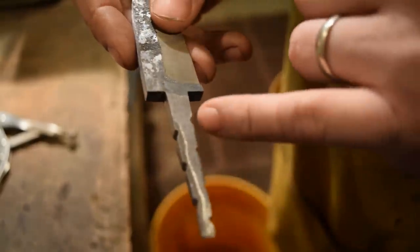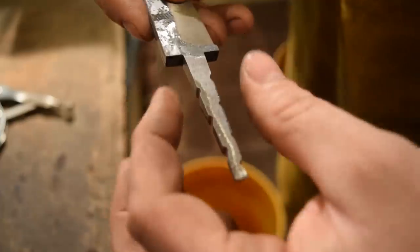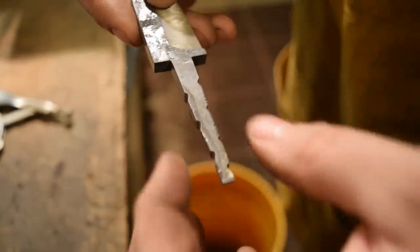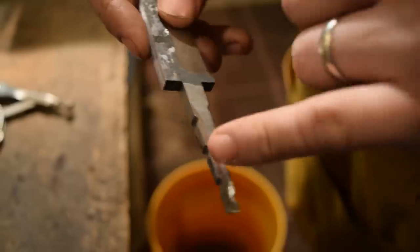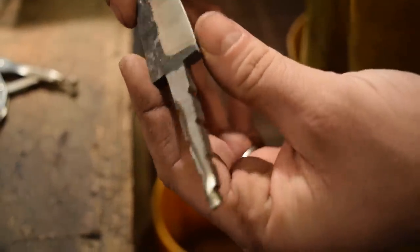So I just added a couple notches into the tang. That'll help to give more grip inside the handle. When I fill it with epoxy and put it in, it'll have plenty of notches to hold on to, adding extra support inside. Just taper the tang all the way up, add the notches in, and then we're ready to move on.